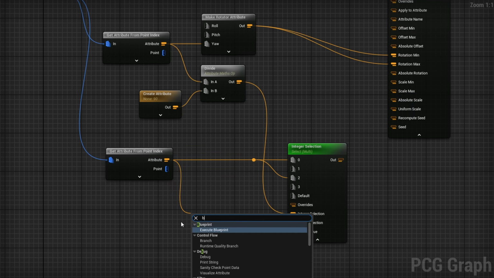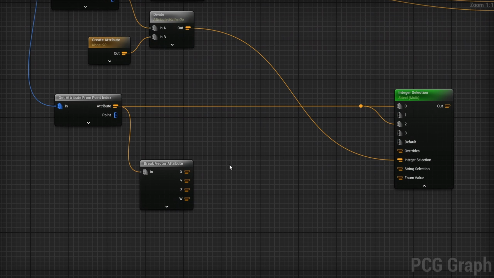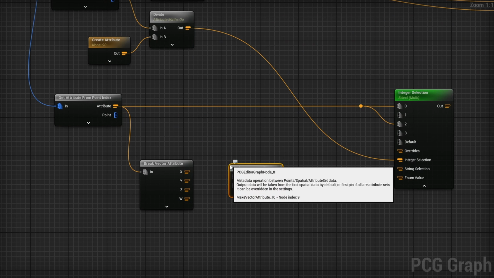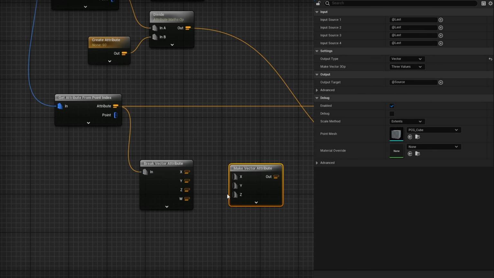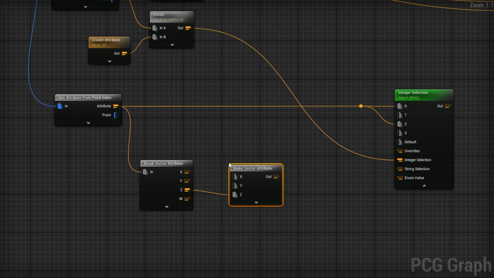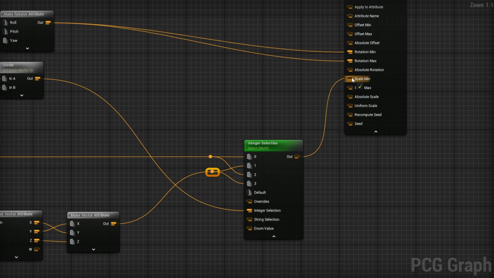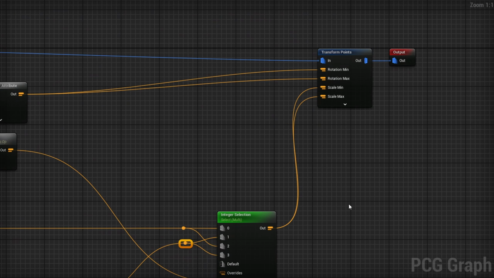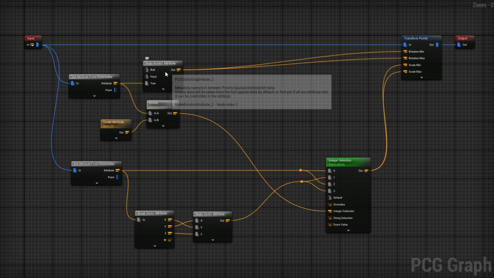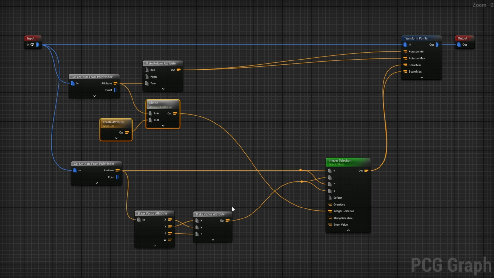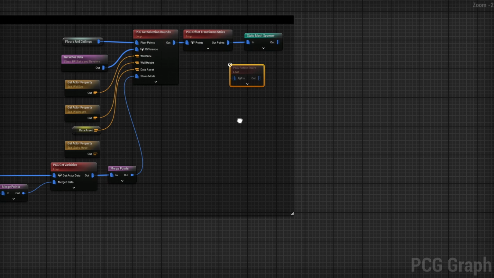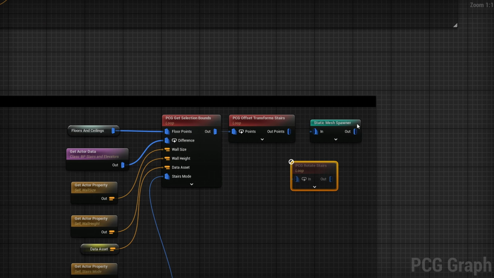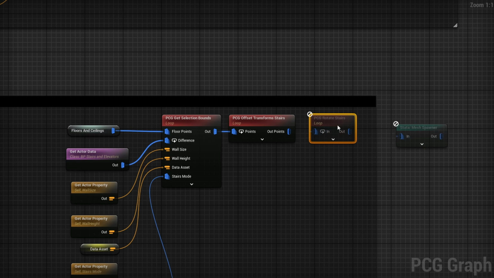We take this attribute and we search for break vector attribute. And then we want to search for make vector attribute and change the output type to vector, which gives us X, Y, and Z. And basically our Z goes into Z, our X goes into Y, and our Y goes into X. And then this goes into input 1 and input 3. And then from here, we can plug this into scale min and scale max, and then close this up. So effectively, we're rotating by our rotation, and then depending on how many increments of 90 we do, we actually scale in different axes. So over here in our PCG building, right before the actual spawning of the stairs or elevators, I'm going to plug in this PCG rotate stairs and plug that all the way through.